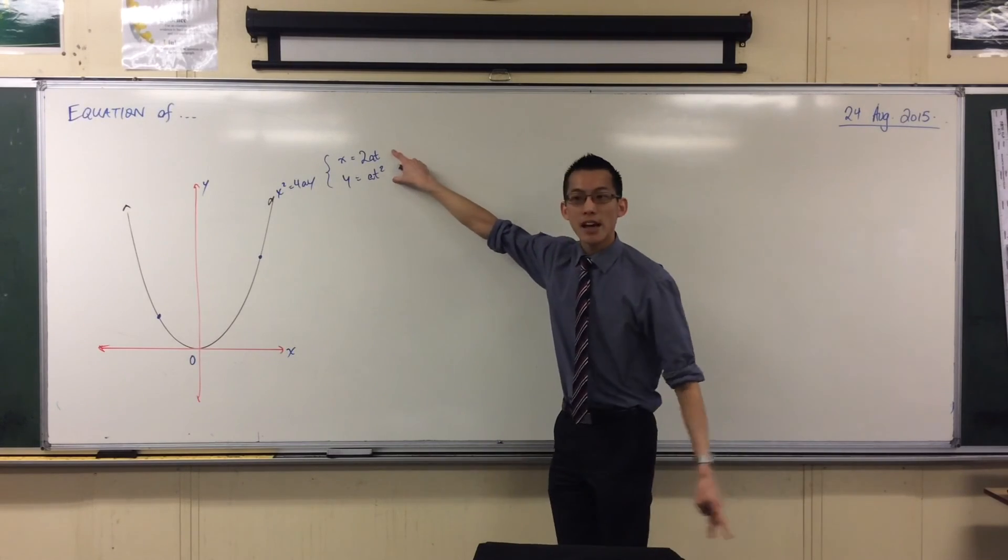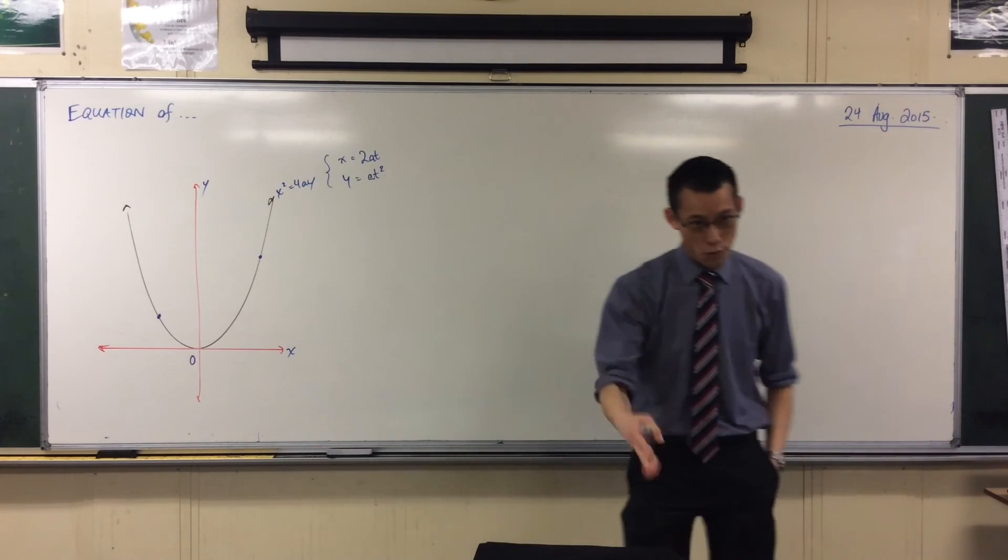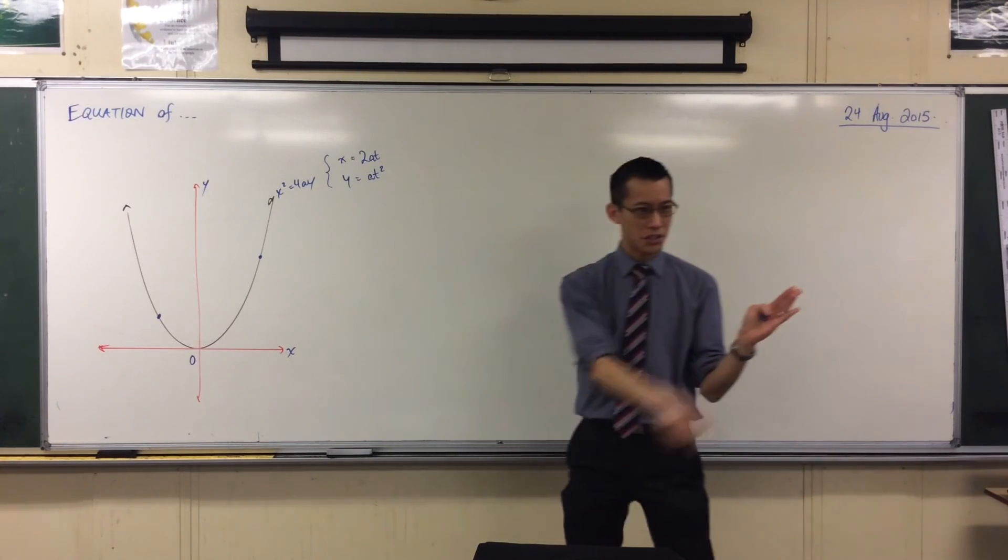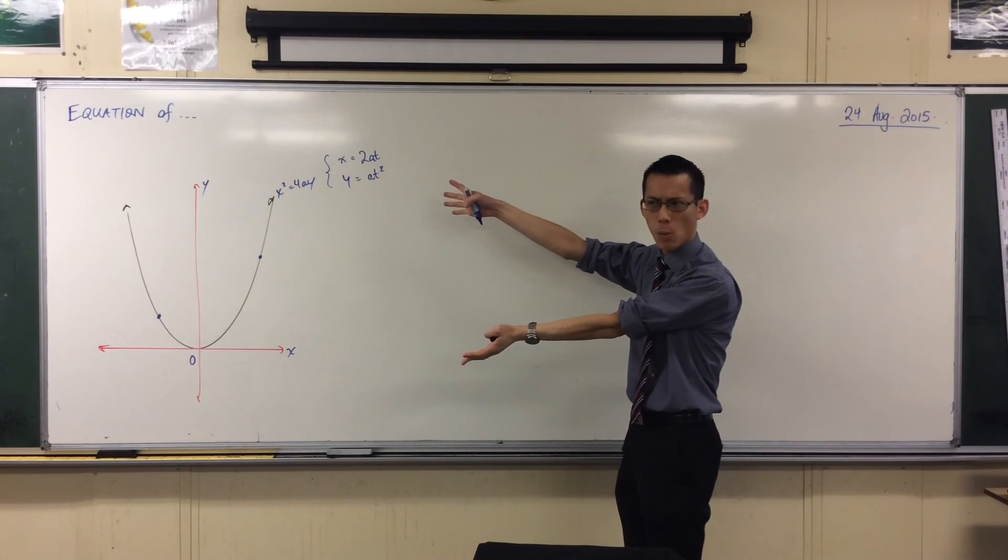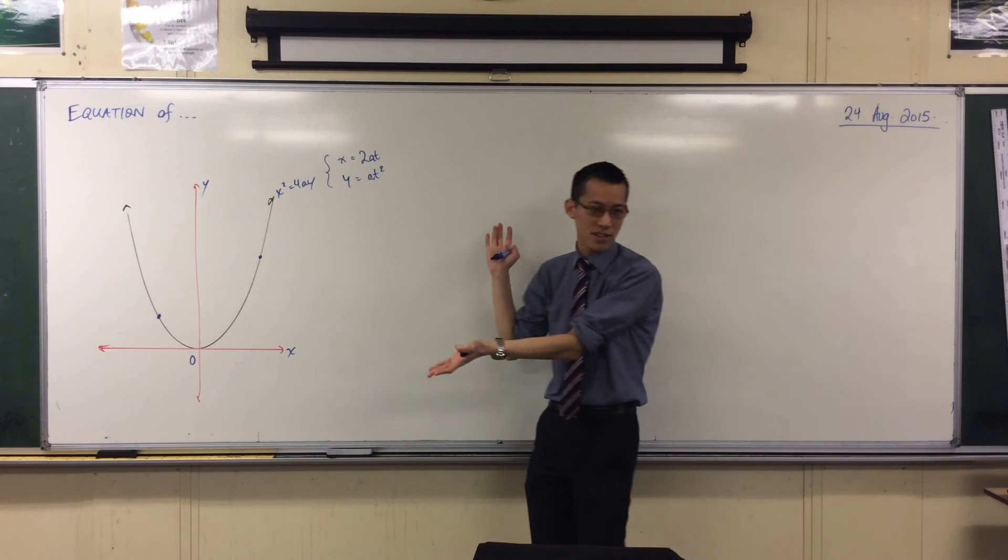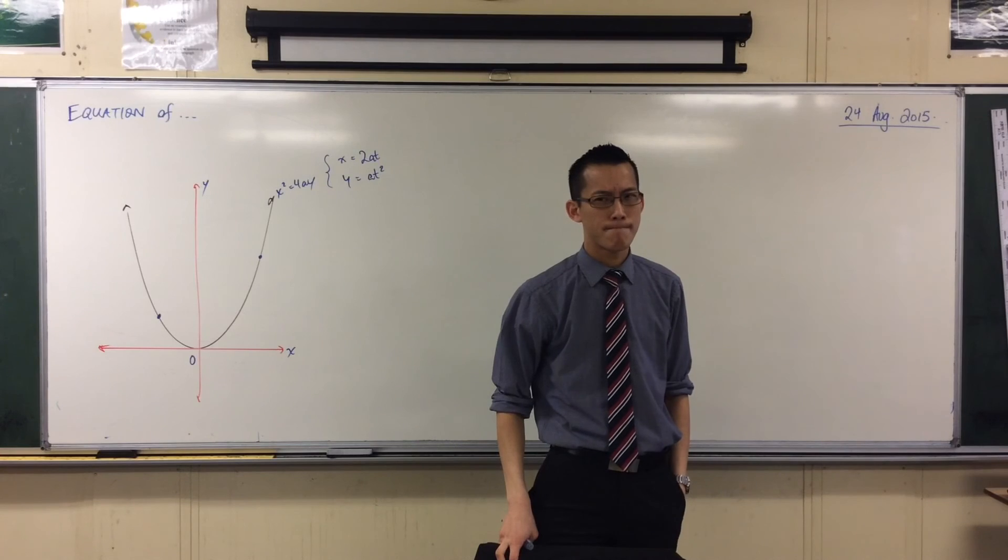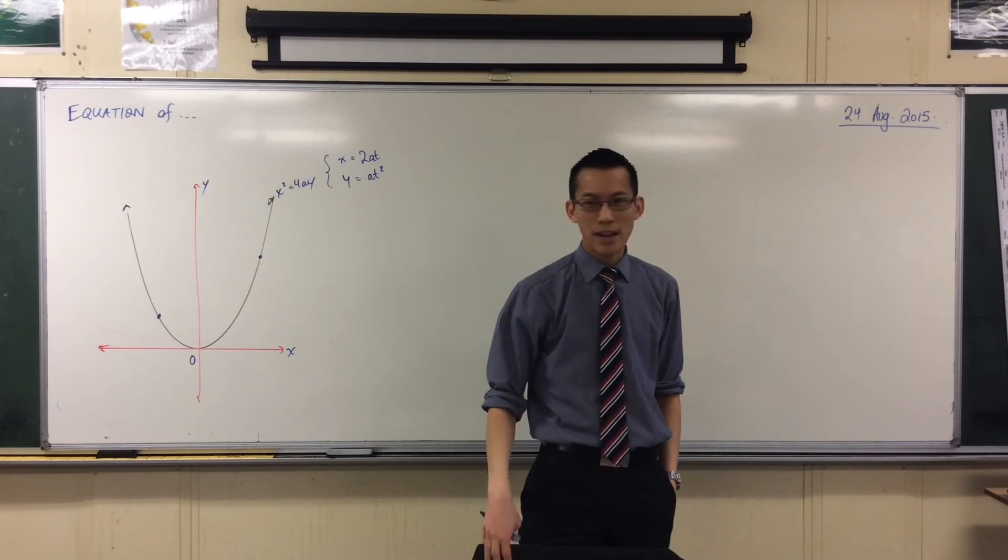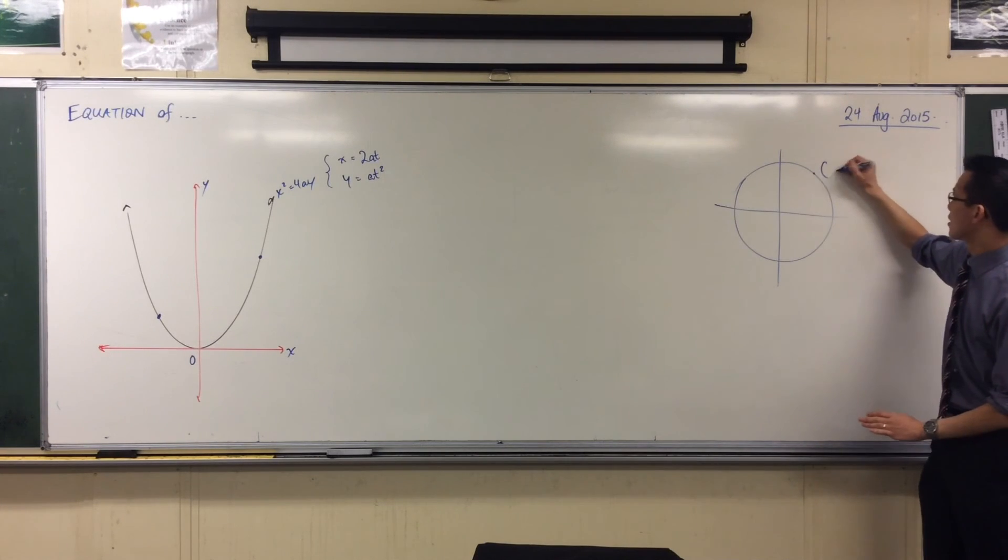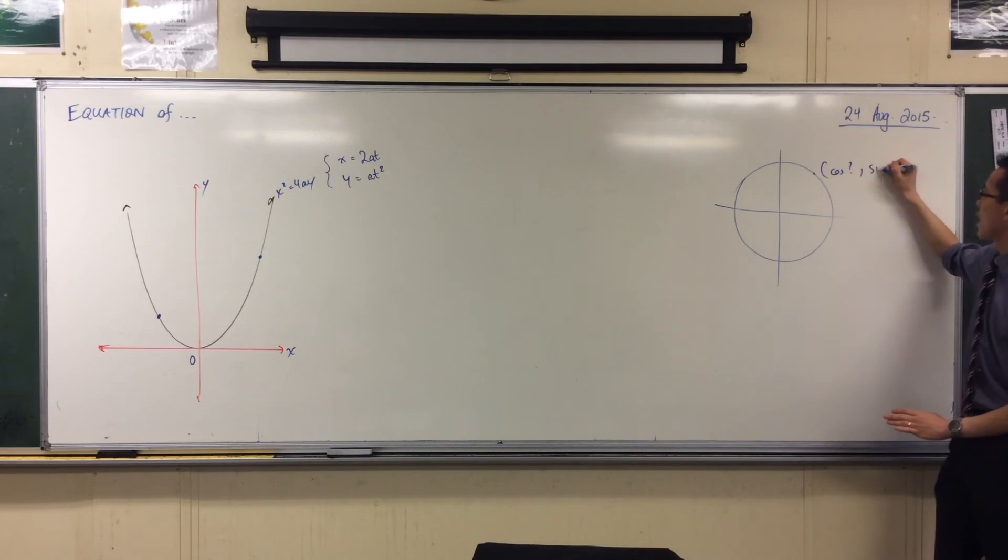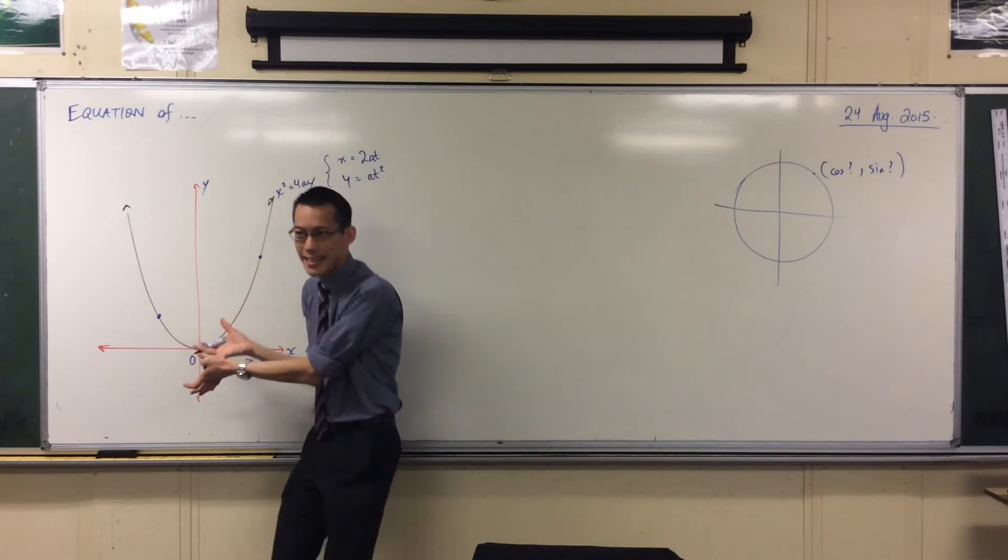Great, so being that these are coordinates, we're now going to start thinking about particular points on the curve with particular parameters. Which if you remember back, with the unit circle the parameter refers to the angle, right? What does the parameter refer to on a parabola? What's it actually telling you about such and such a point? If I said the parameter is 1, what does that mean about that point? If T is equal to 1, like if I said T, okay, you know, I've got a point here and it's cos something, sine something. We know what the something is, what's the something here, what's the parameter mean on the parabola?